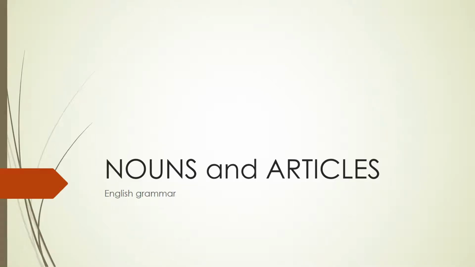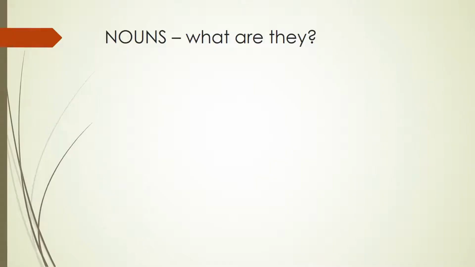Det engelske språket har, i likhet med det norske, regler til hvordan det er bygd opp. Disse reglene kaller vi grammatikk. Nå skal dere få en gjennomgang av regler og bruk av ordklassene nouns and articles. På norsk, substantiv og artikler. Heretter vil forklaringen for det meste komme på engelsk.